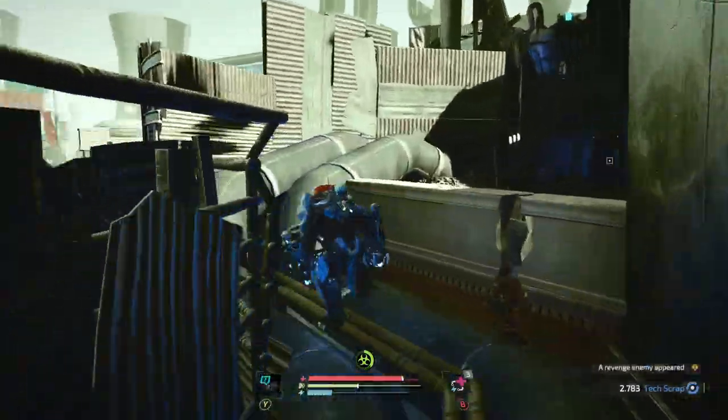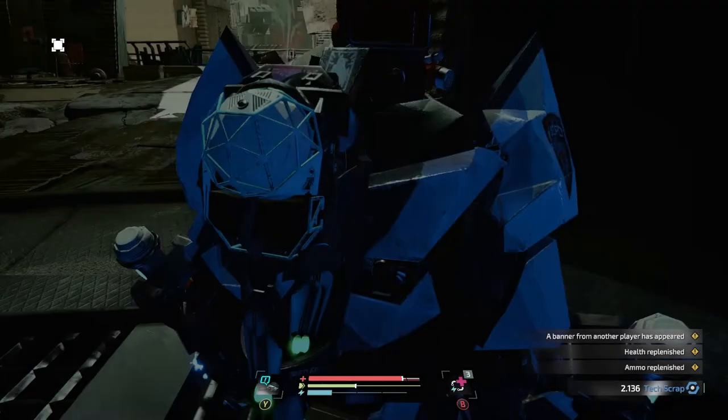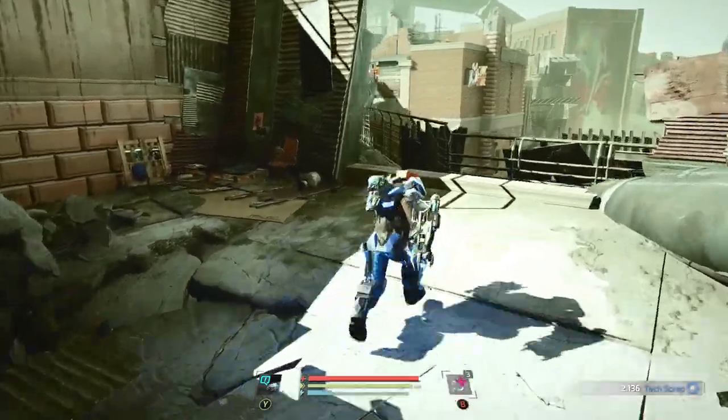And I'm still going to keep my tech scrap. I'm holding on to it for the NPC that we needed to give 2,000 tech scrap to, and the rest of it I'm going to put in the bank for the vendor that we'll get access to a little bit later. So I'm going to go back to the comic book shop.